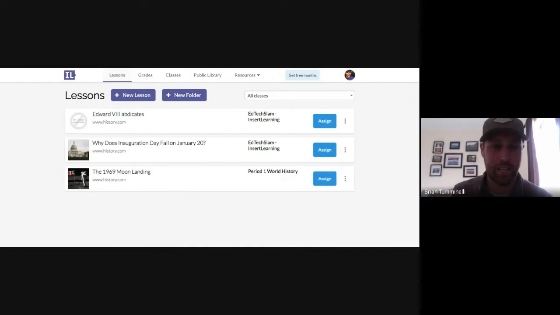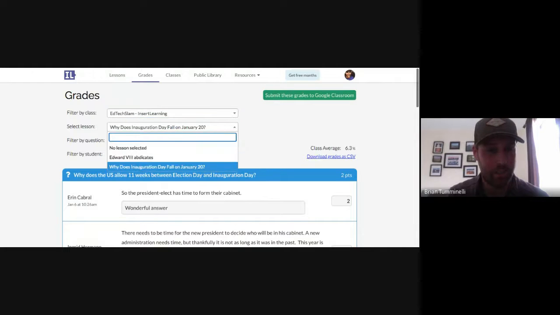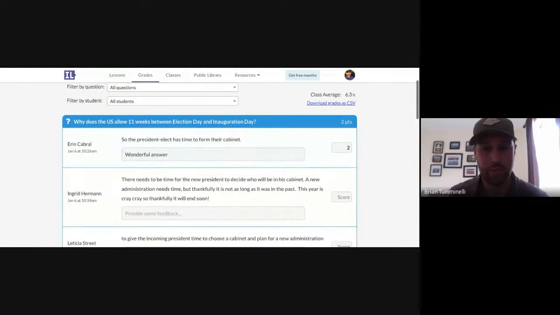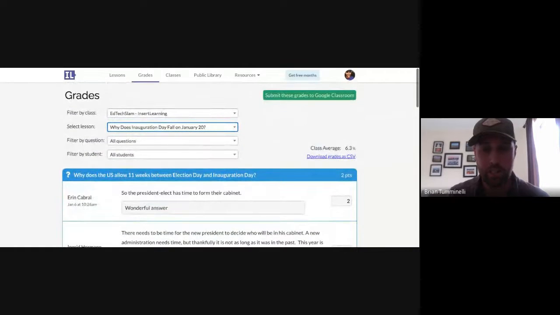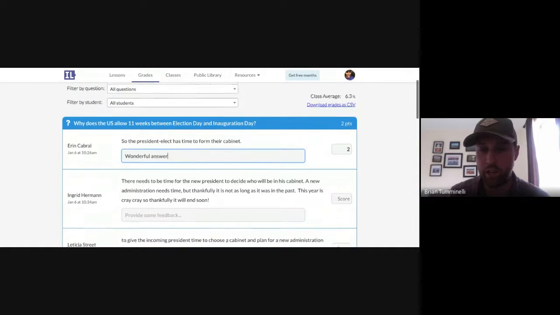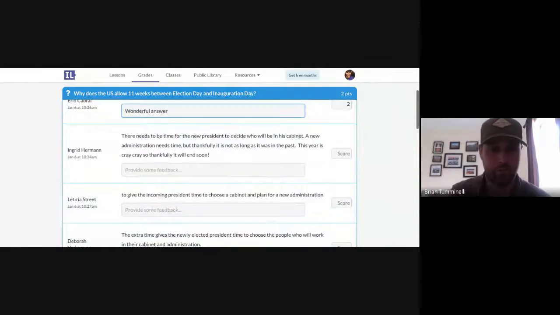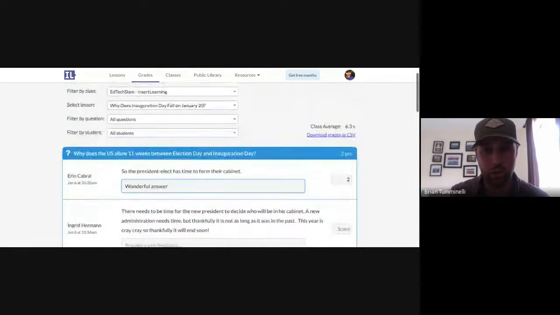So if you missed it, this is what the dashboard looks like. I apologize. This is the front of the dashboard. Again, to grade, you want to go to grades, and then you want to filter. I want to filter with my classes and my questions, or lessons, which lesson I want, and then I'll focus on inauguration day. And you can see here again, here are the responses you all have. You can select the point value. This is out of 2 points. I want to give you 2 points, with good feedback. We want to make sure feedback's good, and you could do it that way. So that is how you can go through the questions.